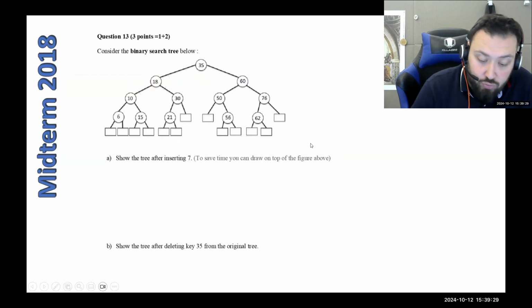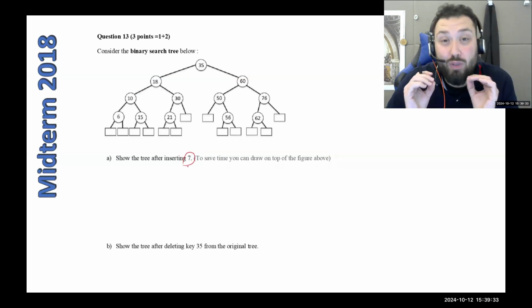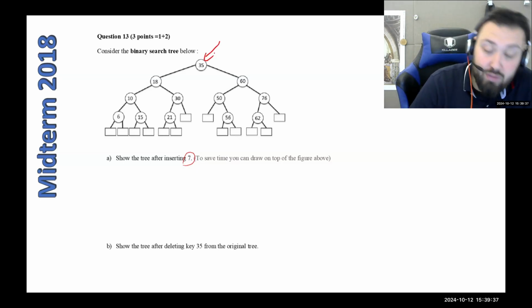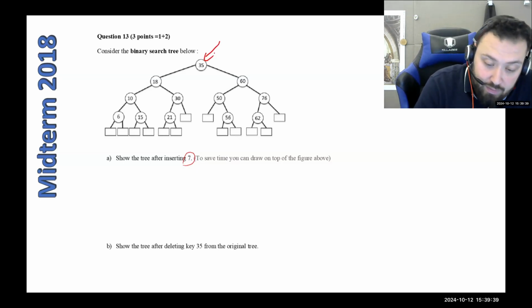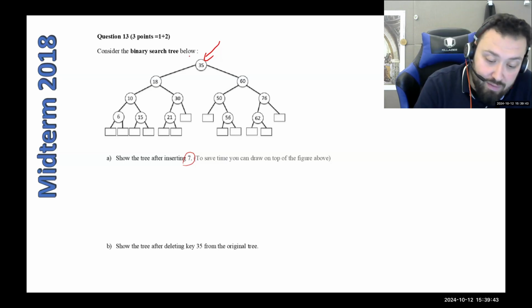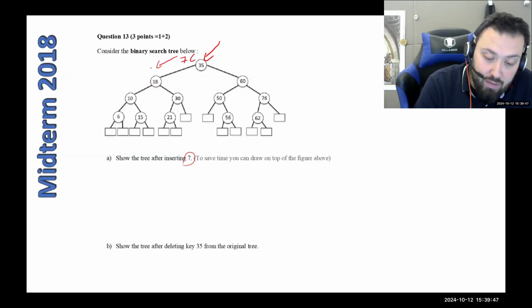So here it's telling me to show the tree after inserting 7. Whenever we want to insert something, we always have to start from the root, guys. So I come here, I say, is 7 less or greater than 35? 7 is less, so I'm going to go to the left. I'm here, is 7 less or greater than 18? It is less.